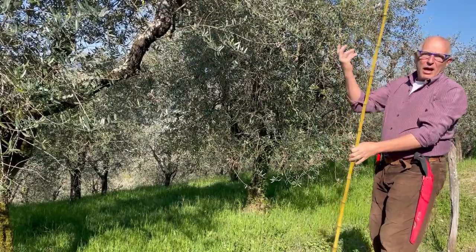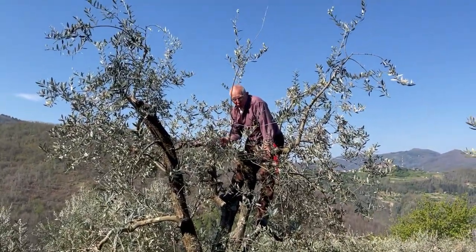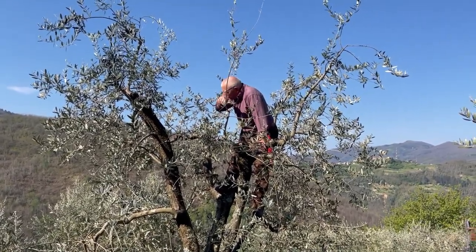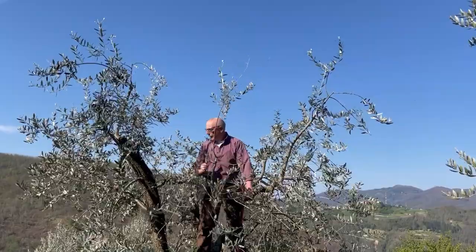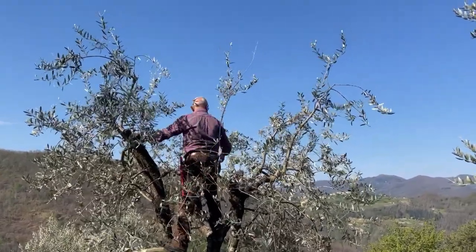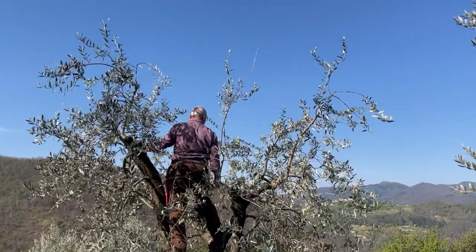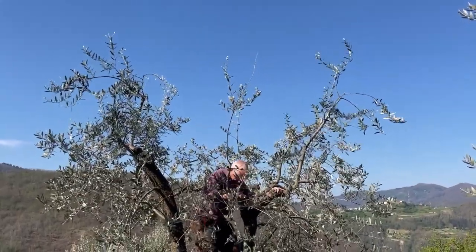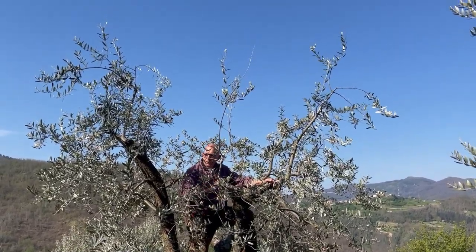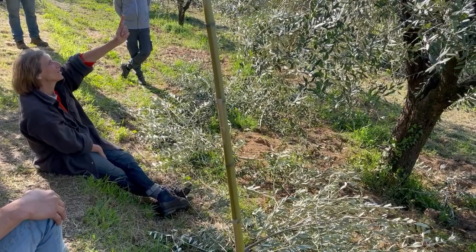So the idea of this pruning shape, if I understand it, is to produce a pump system to get the sap to the top of the tree. Exactly. So you have to control the sap — it goes straight to the top. When you prune the tree you want to leave some of the little sprouts, at least one, going straight up so they can draw the sap from the bottom. The sap goes first to the top and then spreads around the tree. Roberto says it's like a pencil — you need to make the shape of a pencil so you know which branch to cut.